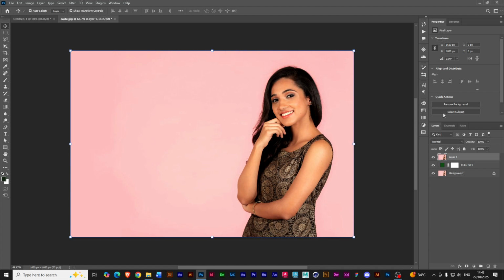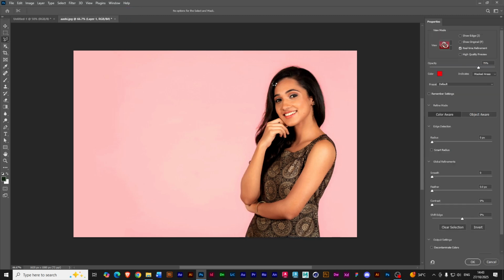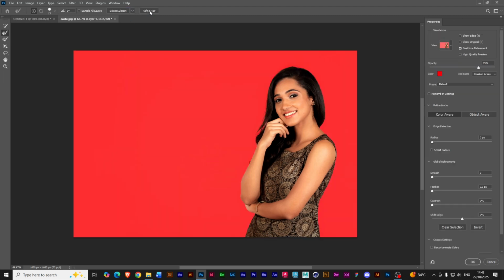And you do Select Subject or any of the selection tools that we've done so far. So now I've selected this girl. I'm going to select a mask and try to mask out her hair. With the hair, I start drawing hair strands.